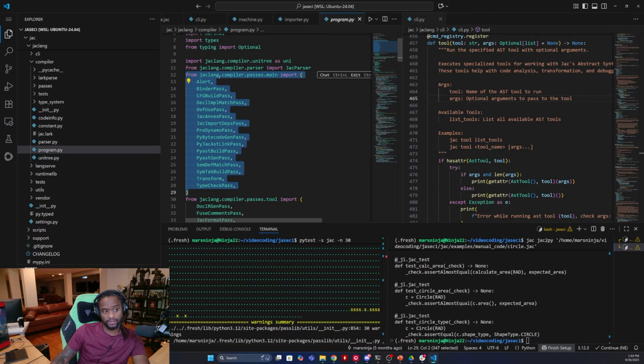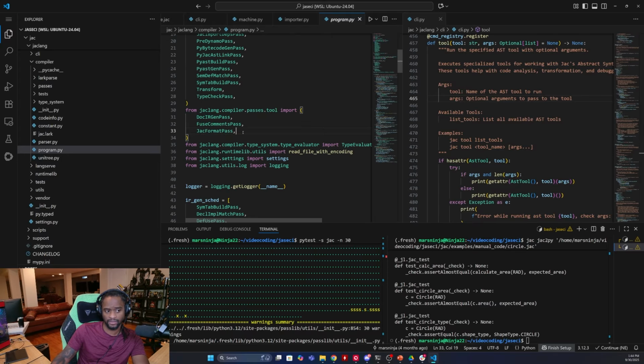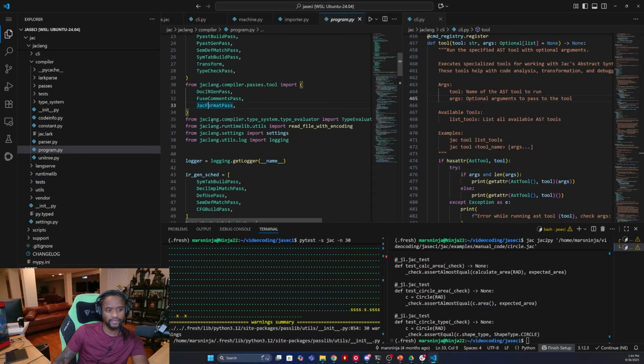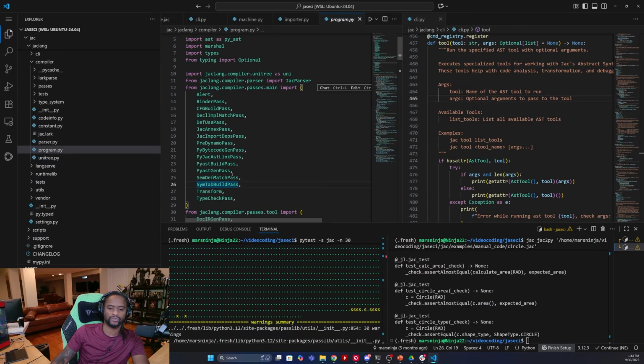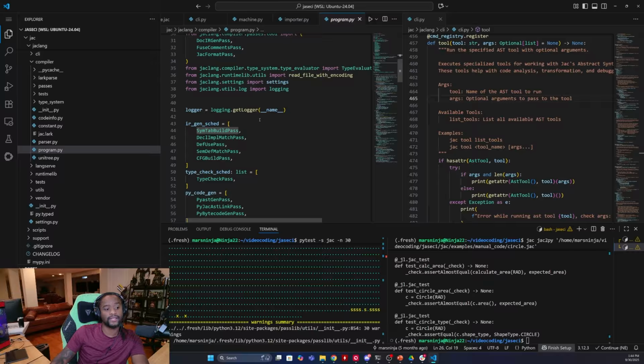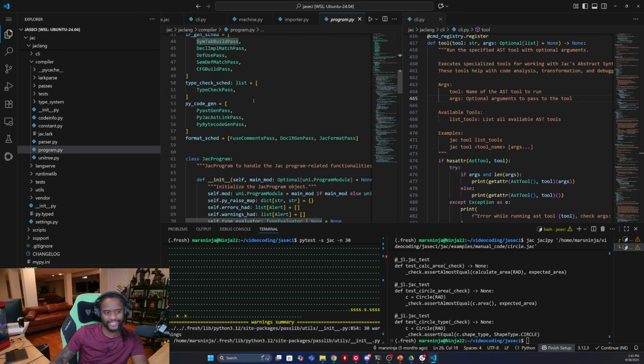These are all the passes. They come from the compiler passes main. These are passes that are brought in. There's also these tooling passes. So you have the formatter, this is an internal preamble to the formatter. And then DocIR is actually an intermediate representation for formatting. So that's primarily what these tool passes are. But you have your main passes, which are the real analyses or phases of the code organization that happens.